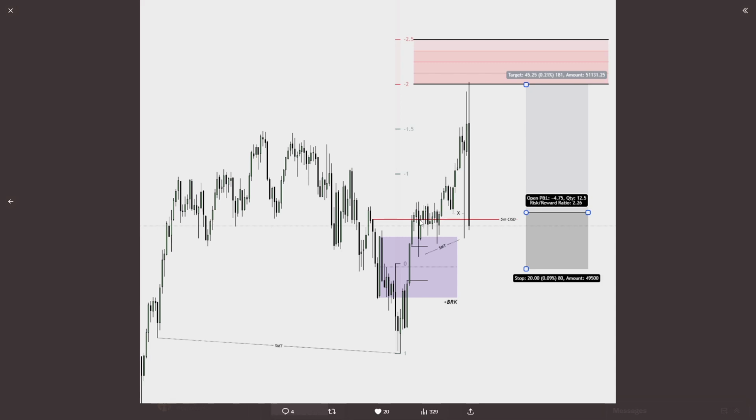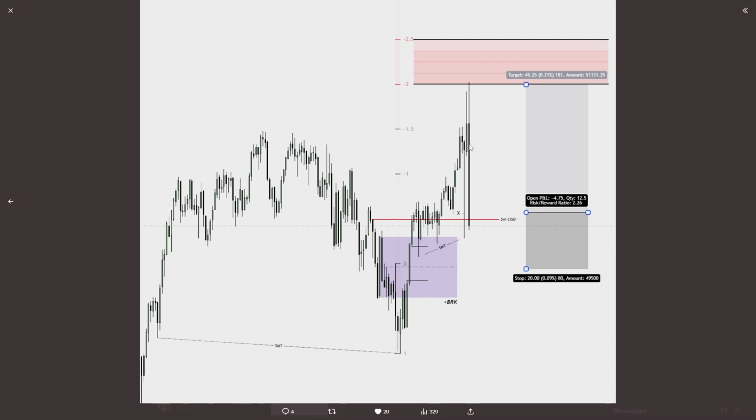So this level, this red level right here, is where I got in. Stop loss was at the low, 20 points. And my target was -2 standard deviation. I drew out my projections from the swing low to the swing high, from the manipulation leg into this hourly BISI. So we had our accumulation, manipulation, distribution, and I got out right here at this level up here.